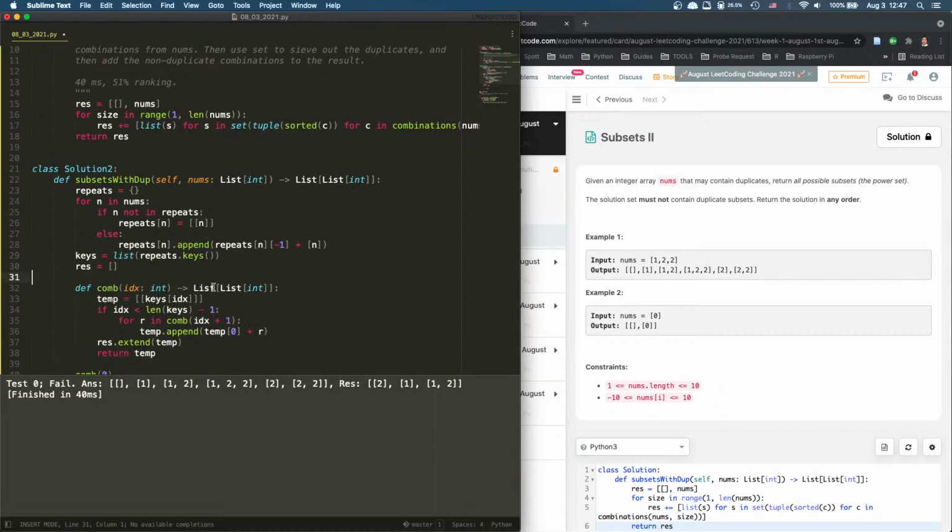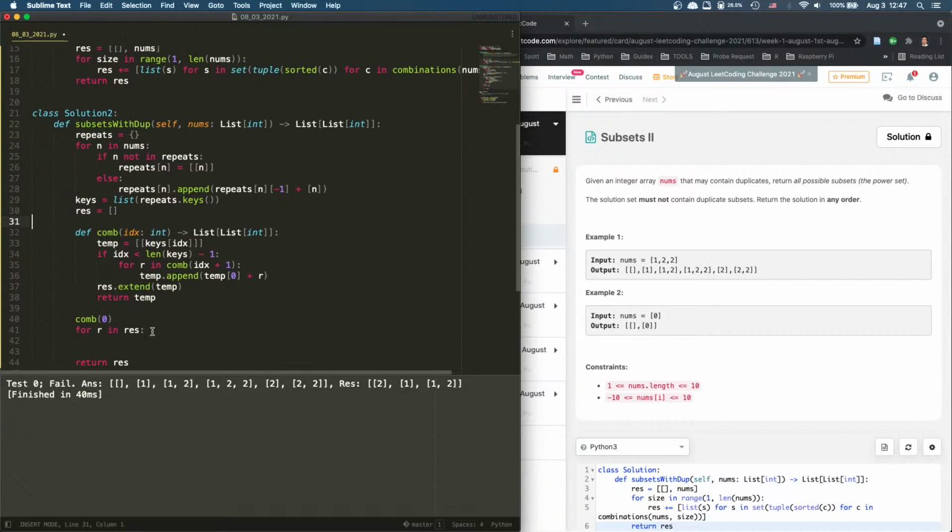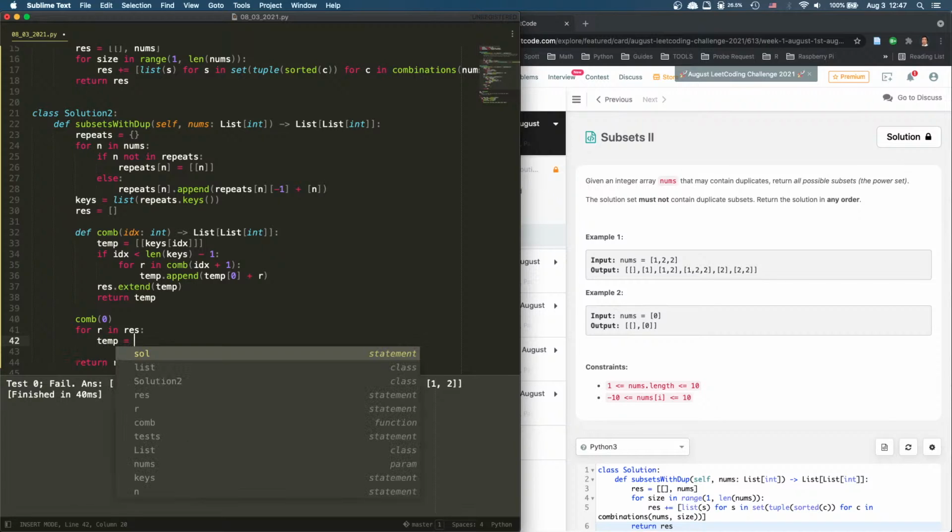Res equals this. We run the same thing, but then we say for r in res, right? And we're gonna get all possible repeats. Temp equals this.